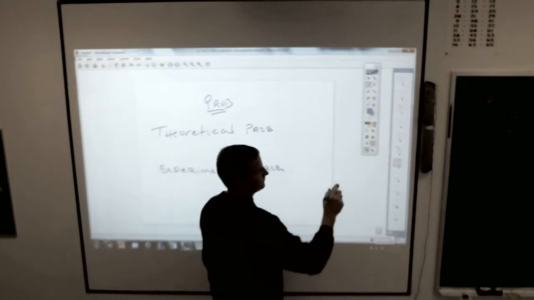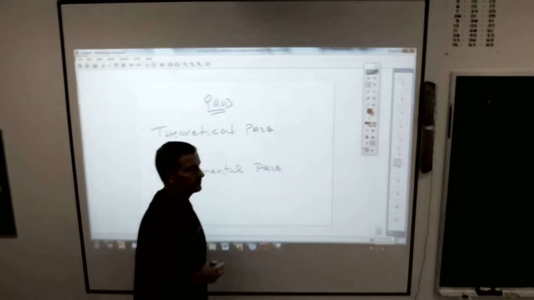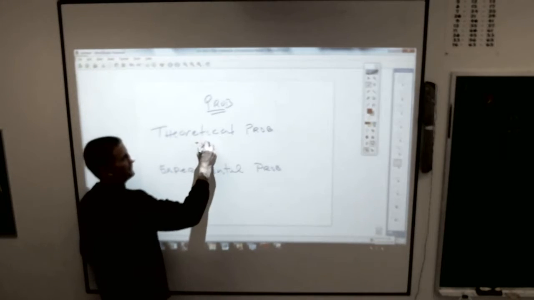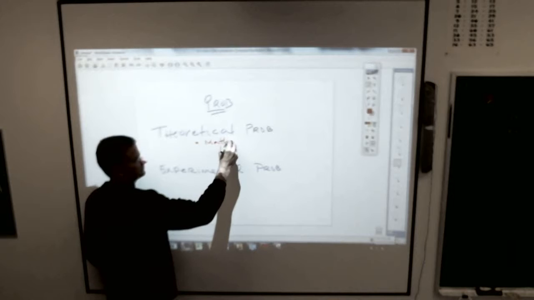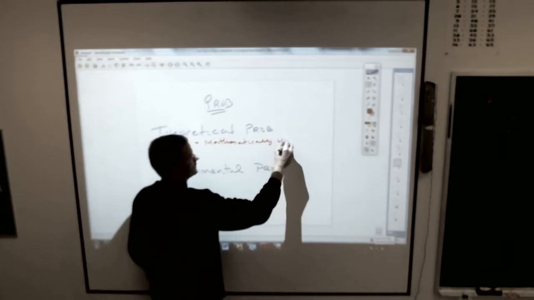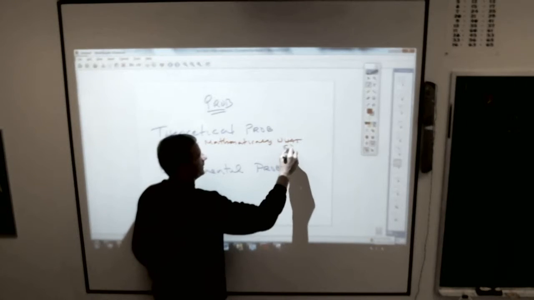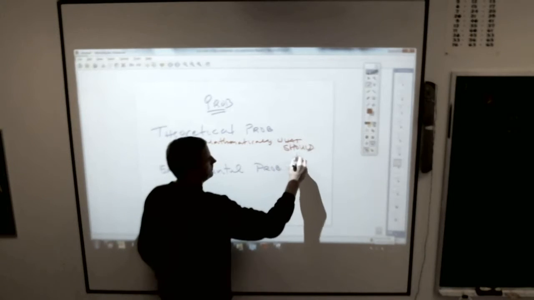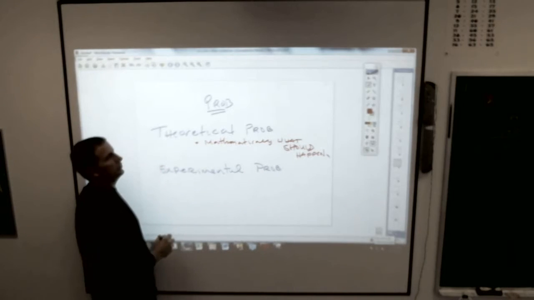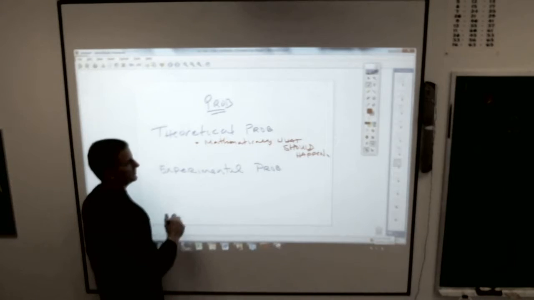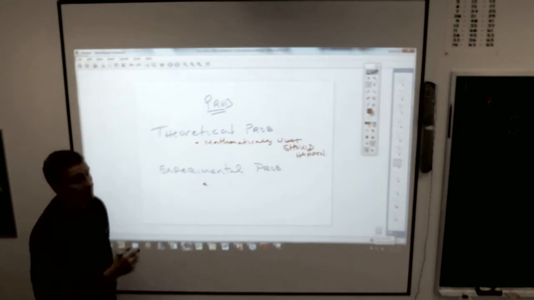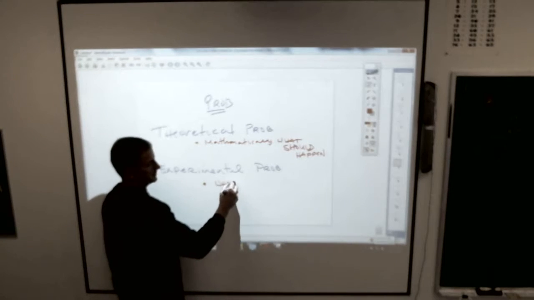Anybody know the difference in those two? Theoretical probability is mathematically what should happen. When you do it by numbers, mathematically crunching the numbers. Experimental probability is what really happens when you do the experiment.